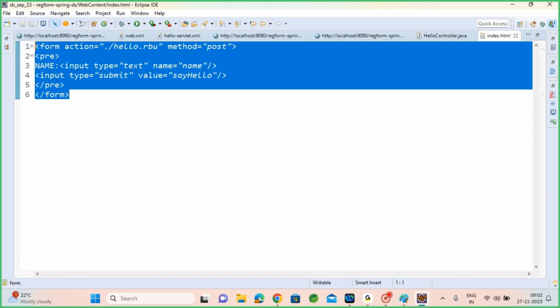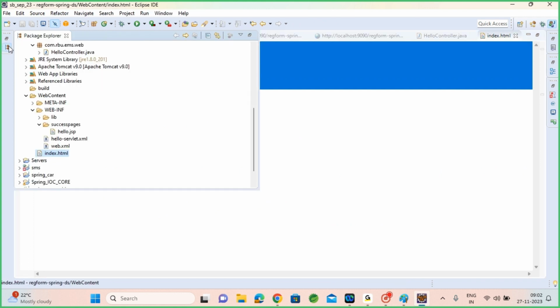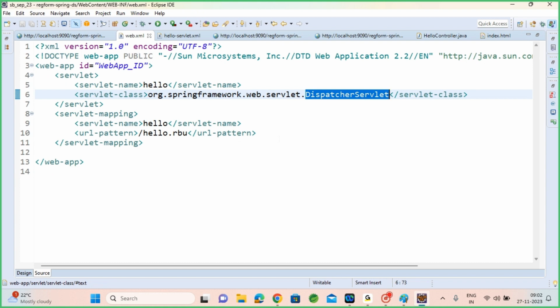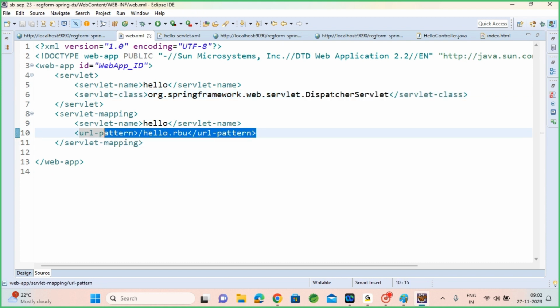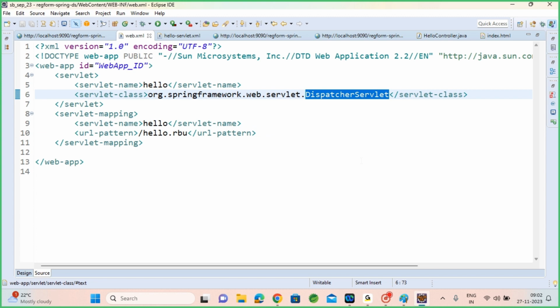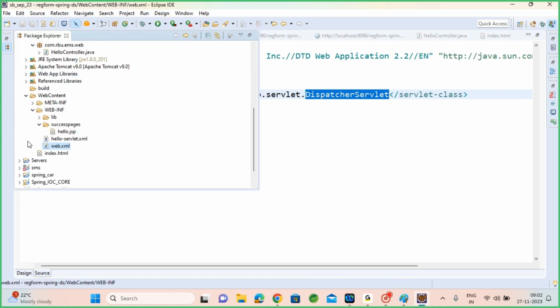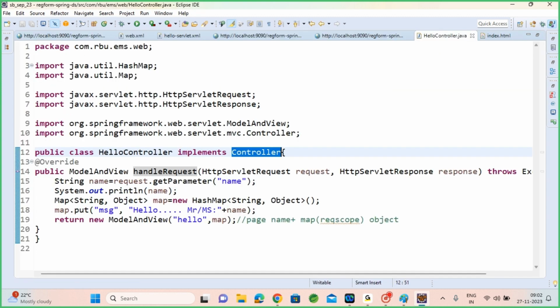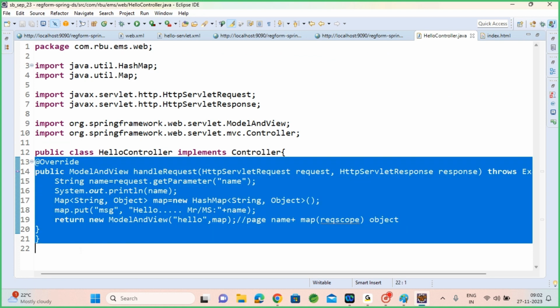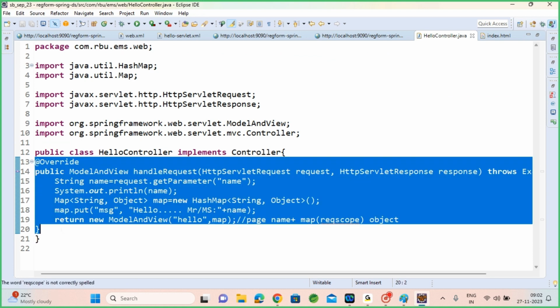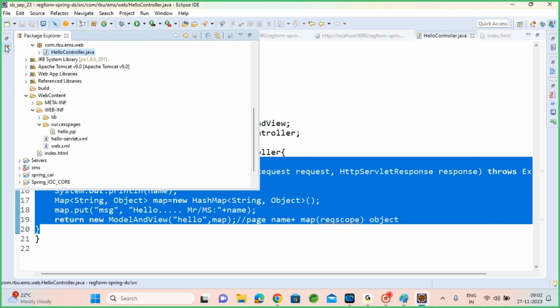Once you submit your request from front end to back end, based on this web.xml file configuration, your front end request will be forwarded to the dispatcher servlet first. Then the dispatcher servlet should forward your request to this controller where you are doing the read operations and sending response operations.